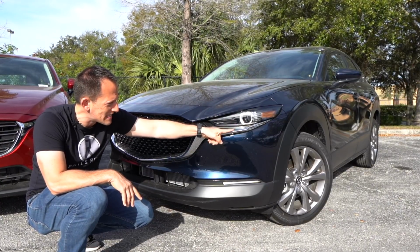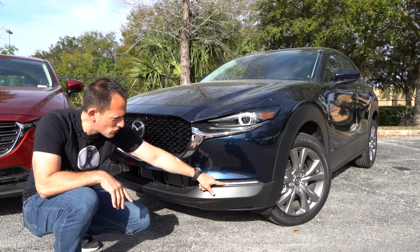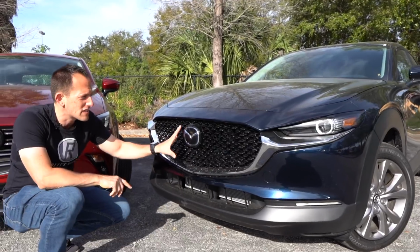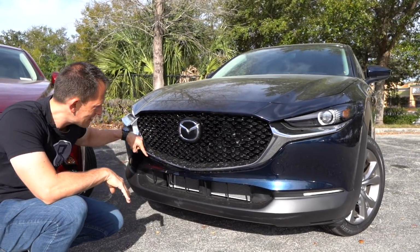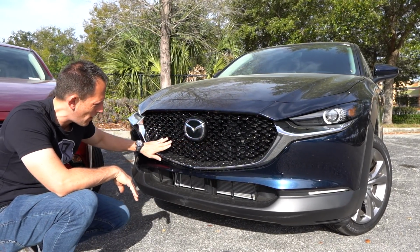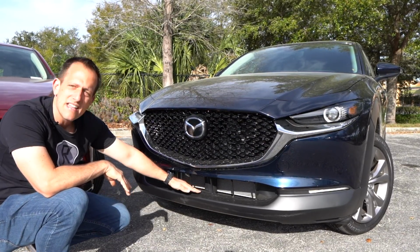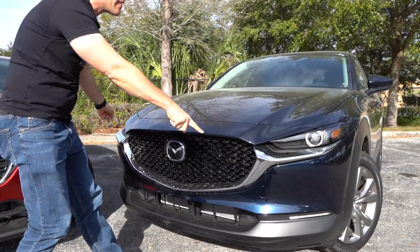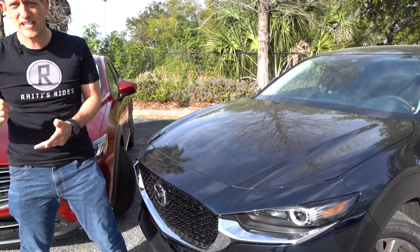You have that same great design with the chrome trim, no fake vents, very, very slim and trim on the exterior lighting down low. And then as we come across the front, you can see the different direction they went with the grille design. It still has that nice drop down feature that mimics the Mazda logo, but you have the gloss black, and then you have that same flat black lower part, just does not extend as much. Going up onto the hood though, you can see the body lines very, very similar to what is with the CX-3.